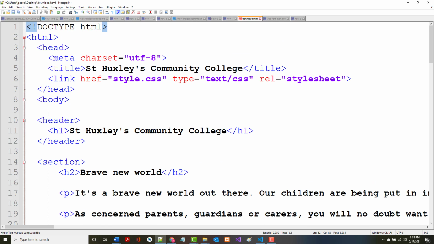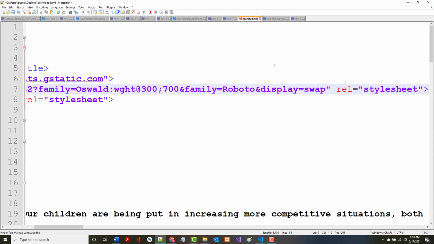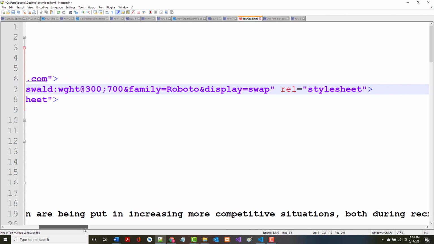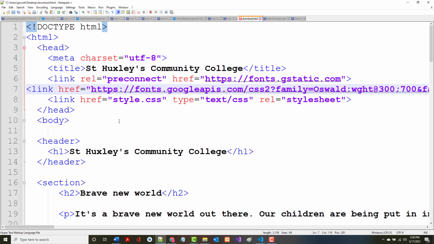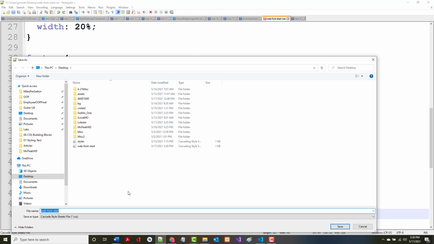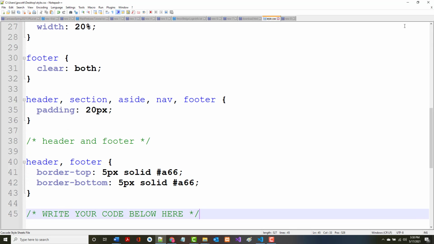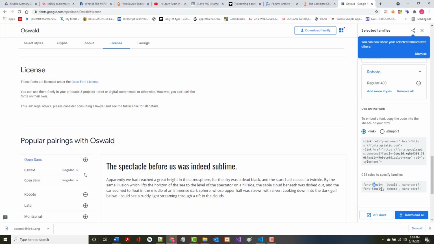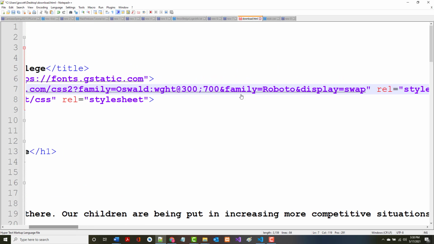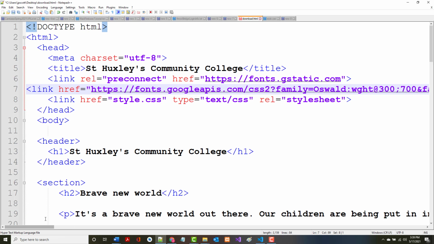So in our head section, this is a link to our file, which I'm going to have to change the name of. And we have added in our head section both the Oswald font and hopefully at least we've also added CSS2 family equals Oswald. Well, I thought we'd added both of them in, but I don't see them. First of all, let's come into here and let's save this as style.css. So there's that one. Okay. Now we've got this, but I don't know if I had this whole thing in there for family equals Roboto or not. Yep, there's the Roboto. So we should have them both in there. Good.